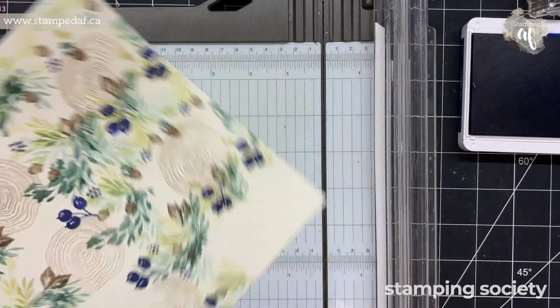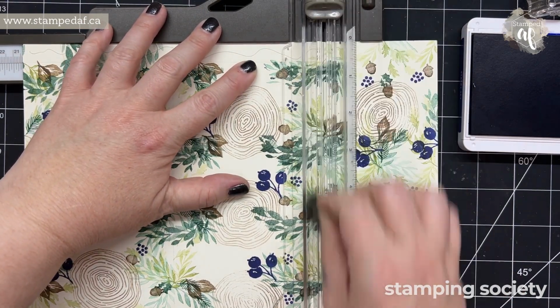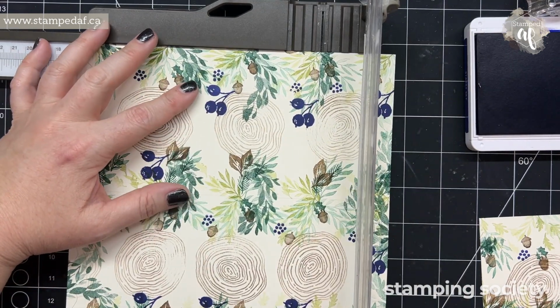So no two of these are ever going to look alike, try as you might. Just going to cut along all of my pencil lines. Actually, cut up this way first since it cuts two.